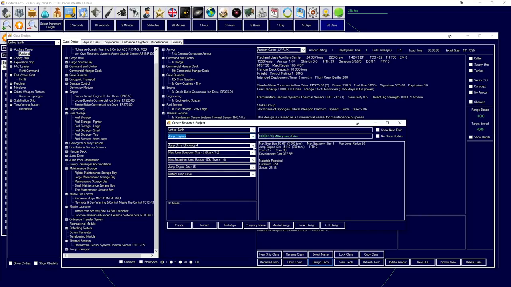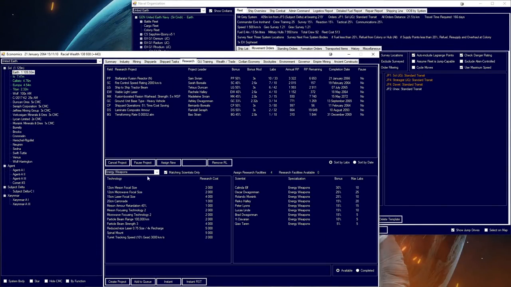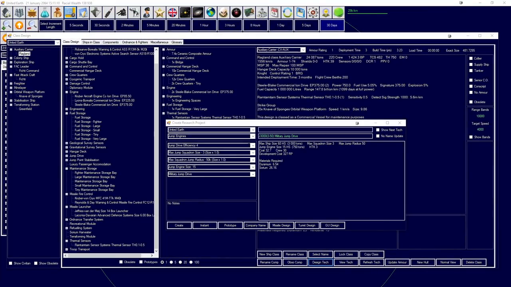Jump drive. Efficiency. Oh, it is efficiency 4. Did we not finish our efficiency 5? Oh, we didn't try for efficiency 5. Okay, right, yeah. We considered it, we didn't. Okay, 10,000 ton. Yeah, well, we need the extra engine to be able to make up for the weight of the drive, because it's such a large drive. You are going to be a commercial jump drive.